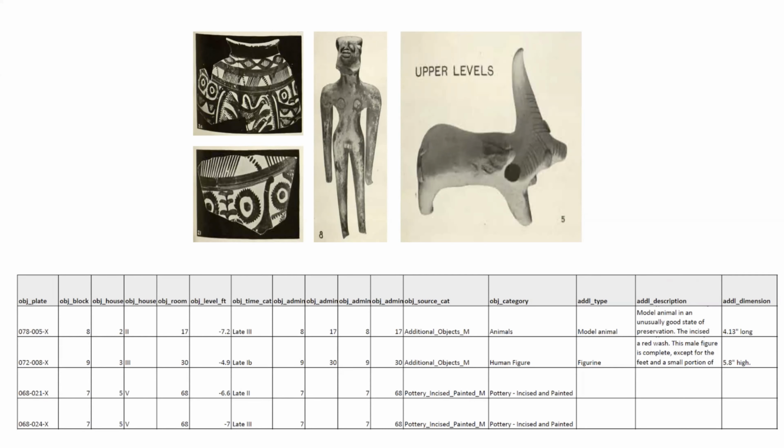And in doing this database, our initial idea was to be able to query the database, connect the objects to their locations using the house numbers, room numbers, block numbers, go through the books and identify if there's any text or paragraphs relating to these objects or any information, and then bring them back into the data set as well, so that it becomes a comprehensive data point that we can visualize in many different ways. We can make scatter plots and maps, or we can just look at the data itself.